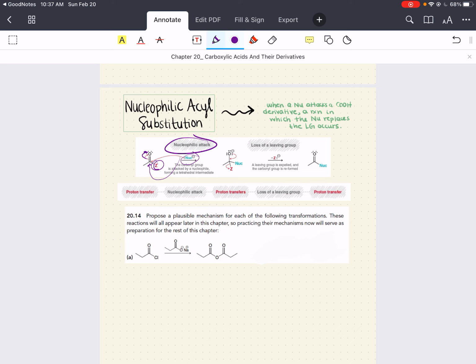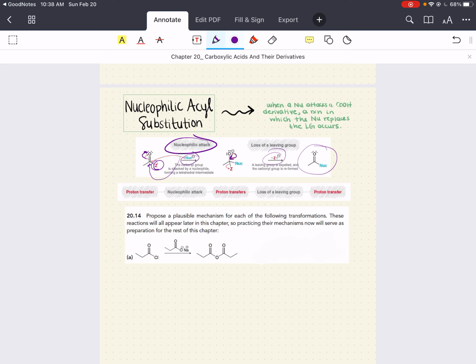It'll be reformed because the lone pair on the oxygen is going to reform that double bond, and we're going to have loss of a leaving group. If possible, hydrogens and carbon groups are generally not going to be expelled as leaving groups. Other things are going to be expelled as leaving groups. This is usually, in your carboxylic acid derivatives, going to be that chlorine or that anhydride, and so forth. And then you're going to form your product. So you have nucleophilic attack, then loss of a leaving group.